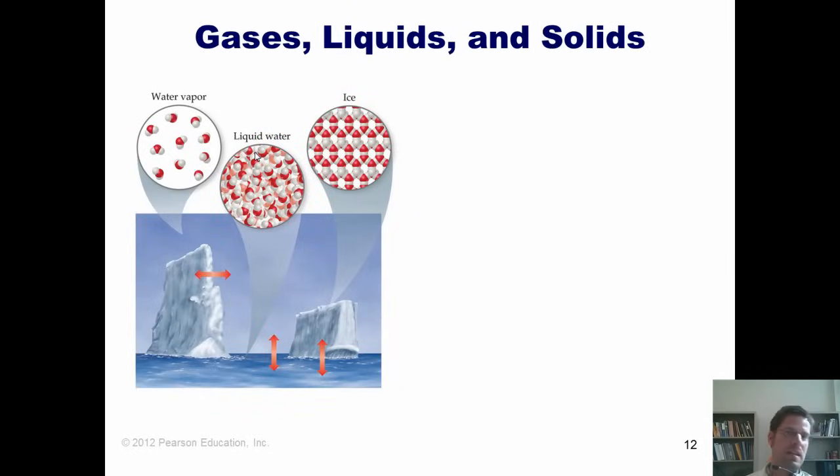Now all molecules, be they homonuclear molecules or compounds, can exist in three general different physical states: gas, liquid, or solid. In this seascape image of an iceberg floating in water, we could imagine water molecules existing simultaneously in all three of these states. The ice is comprised of solid water, the ocean is made of liquid water, and we could imagine there are actual gaseous water molecules floating around in the air.